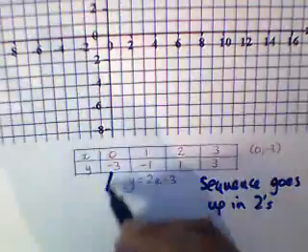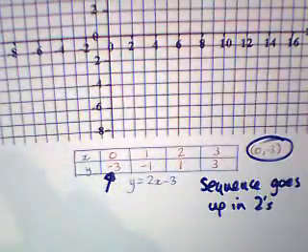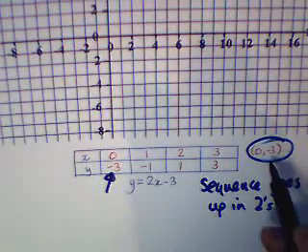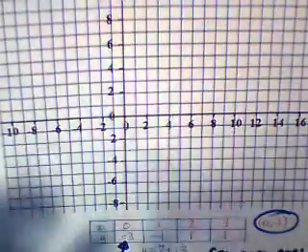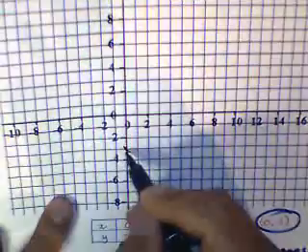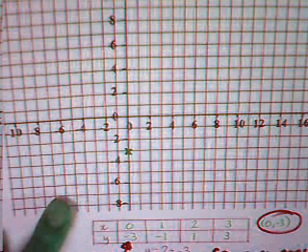Now, before we carry on, I want you to look at the sequence that has been made here. The sequence goes up in 2s. And we also know that our graph starts from this point here, the 0, minus 3 point. So if we plot this first point and then go up in 2s, we should end up with our straight line graph. Well, should we try that out?